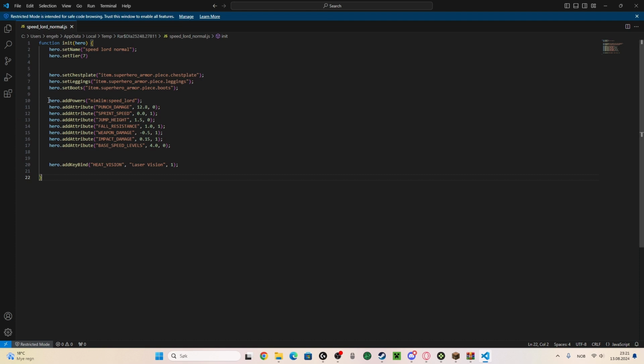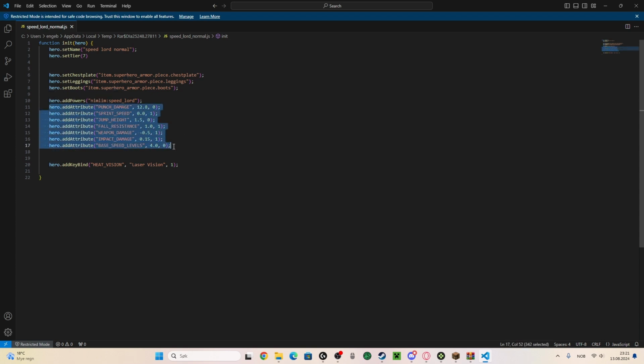Here is going to tell you the powers, which you should already have coded. I will explain that, show you code, everything you need. Don't worry about it. Now, this is going to be attributes.